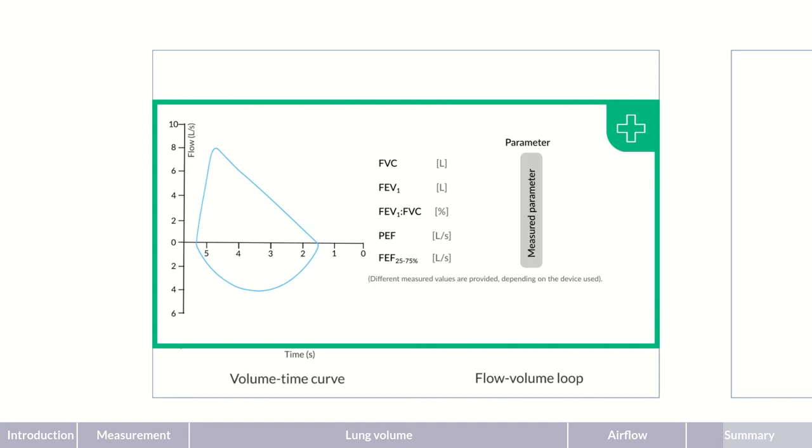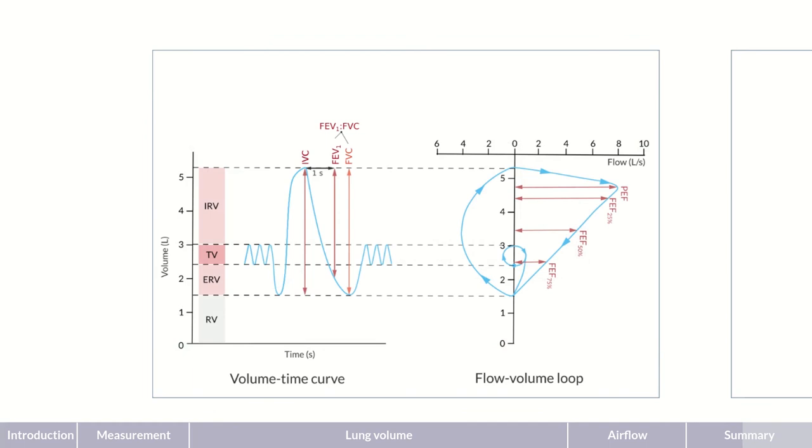Alongside these measured values, the report will show two other columns. One states the corresponding reference values, and the other provides the percentage share of the measurements in the reference values. We're not yet going to delve into interpreting these values in this episode, but will do so at a later stage.